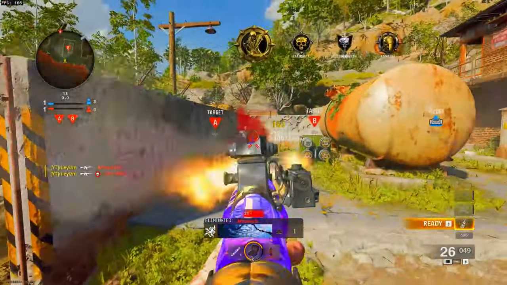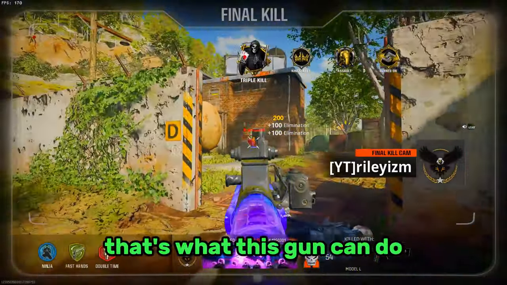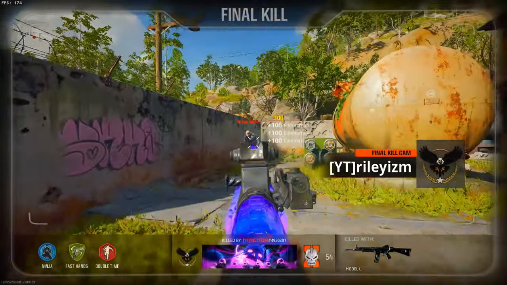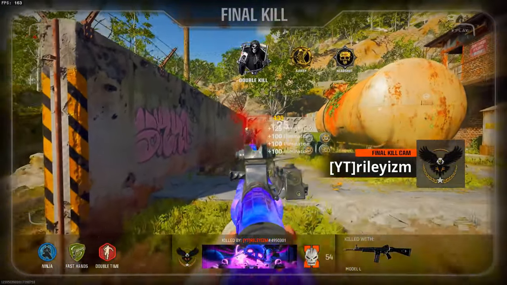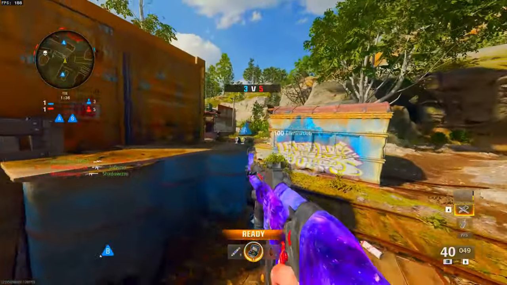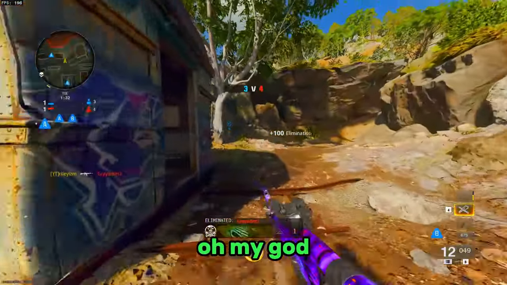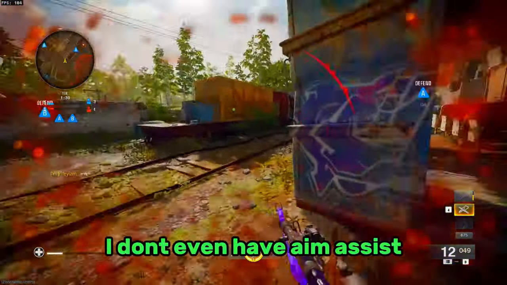Objective remains. Oh my god, bro. I'm him. That's what I can do. That's what this gun can do. Nah, you guys just got slammed. Guard matters crazy, bro. Okay. That guy's got aimbot. Oh my god. I don't even have aim assist.